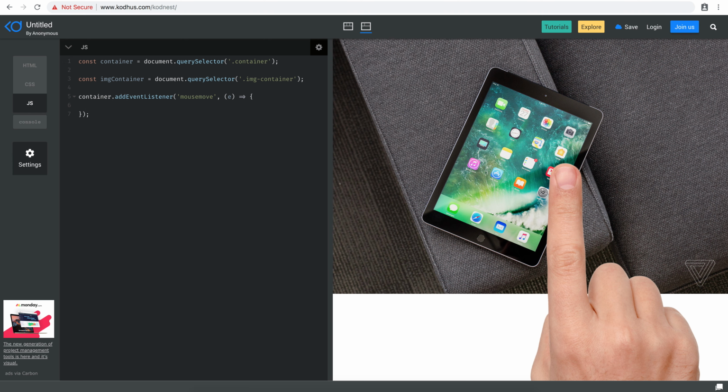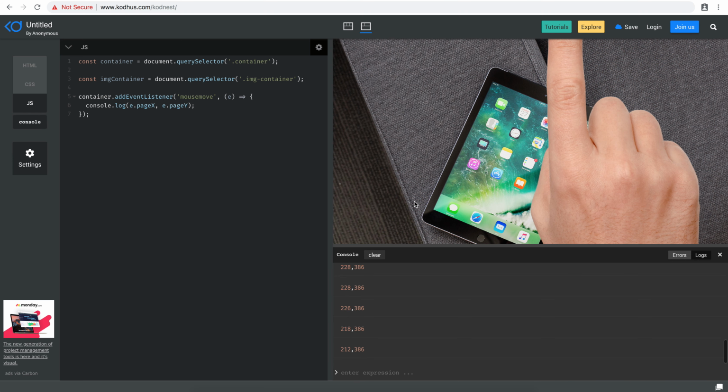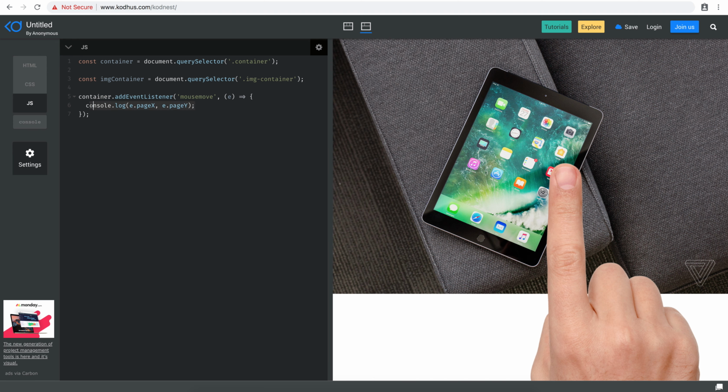So now if I console log e.pageX and e.pageY and bring up the console here so that you can actually see the values of e.pageX, and e.pageX is the value in the x-axis and e.pageY is the value on y-axis. So if I go all the way at the end, you will see that our page x value is of a high value, 910. And if I come down, you will see that now our y value becomes a higher value, right?